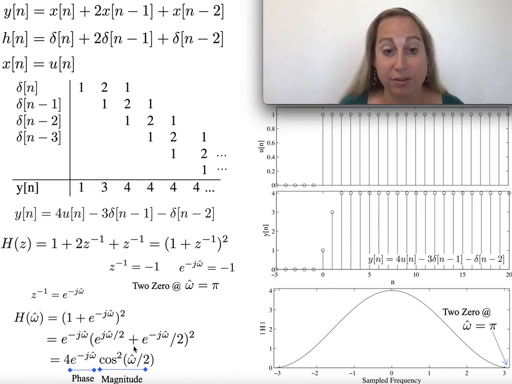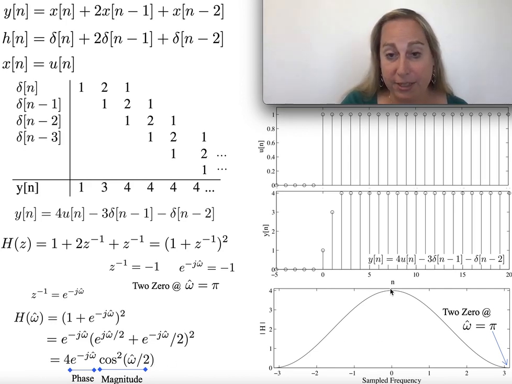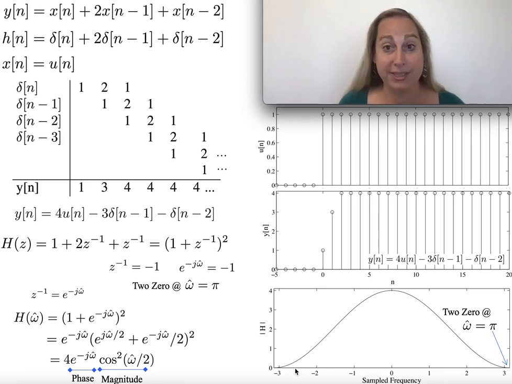And so as a result, well, that's a cosine. In fact, I get 2 cosine for this, and there's a result that gives me 4 out, cosine squared omega hat over 2. That gives me an interesting frequency response where it basically goes to 4 at 0 and then goes to 0 over at pi and minus pi. No surprise, we said the zeros were at pi and minus pi. And so this gives us a case where the low frequency things come through, high frequency things drop off, and I get an interesting shape.